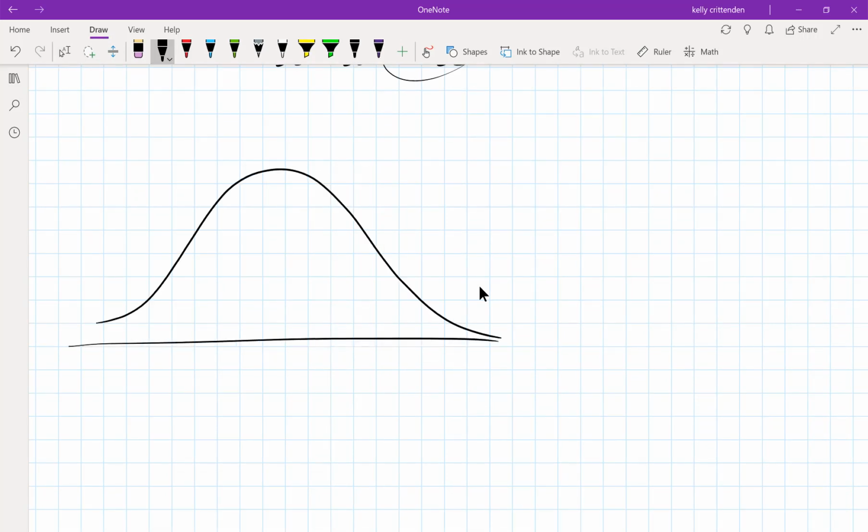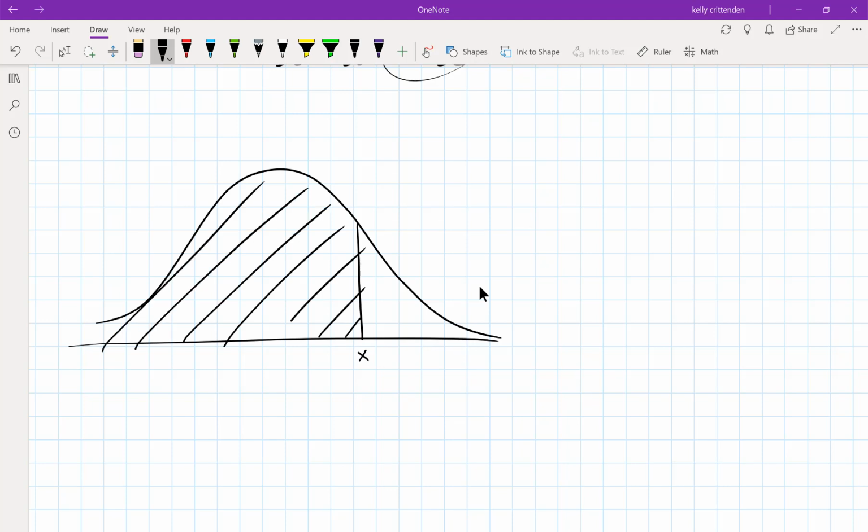Here's our normal distribution, and we have a point right here, we'll say. The CDF will give us all of this area. It tells us what's the percentage, well, it's going to be a decimal, not a percent, of the area from the data point that we specify back to the left end of the plot.